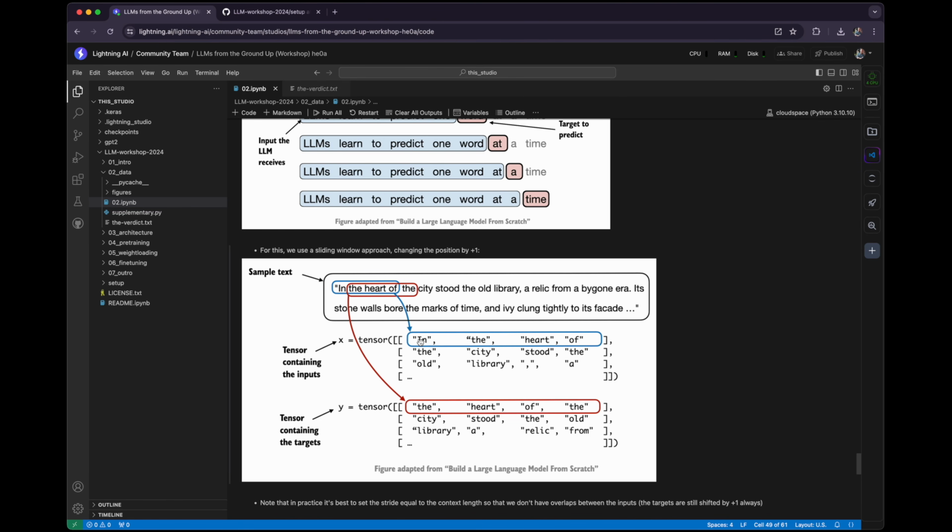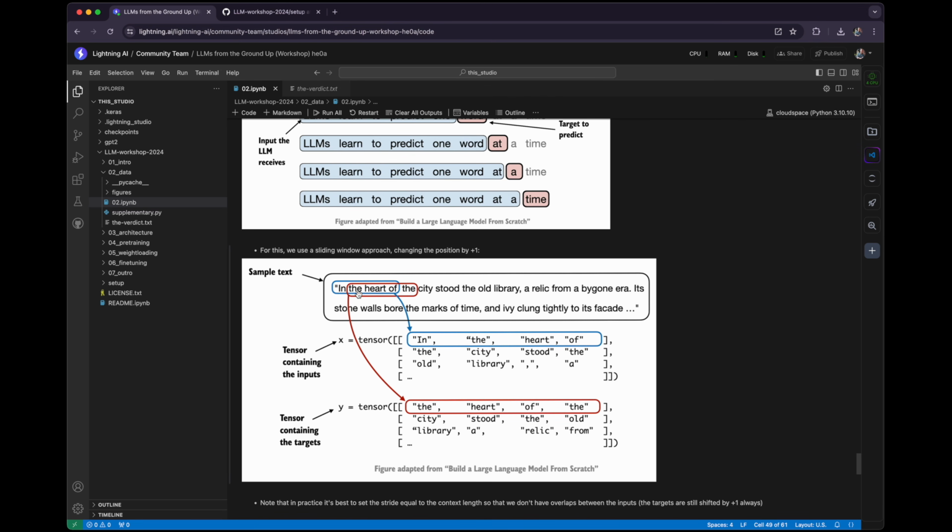So the first input, if I have a context size of 4, would be "in the heart of", and then the targets, the thing that I want to predict, is the inputs shifted by 1 position to the right. You can see in blue it's the input, and in red, that's the targets shifted by one position to the right.